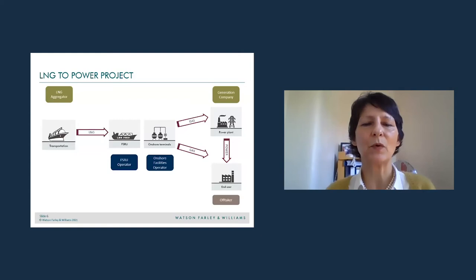For example, if there are more power producers, they may wish to go all the way to LNG supply and wish to have access to the LNG, but also the gas infrastructure in order to take that gas right from the source to their power plant. As I said, to mitigate the risks on the way, particularly project-on-project risks. And the methods of addressing these risks will obviously depend very much on the local jurisdictions. We already made that point, and we will cover today some of these issues in general terms, but we very much feel that there is no one-fits-all solution.